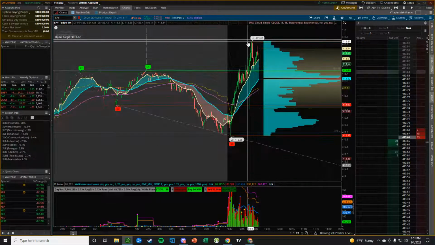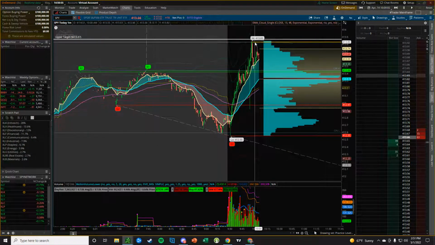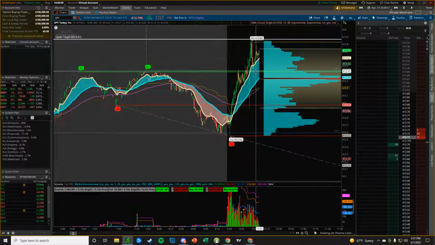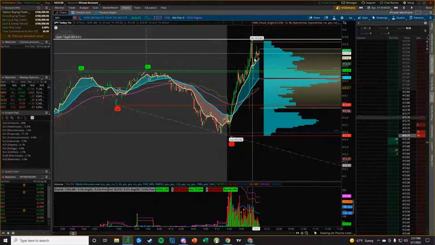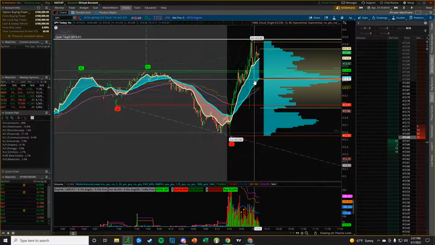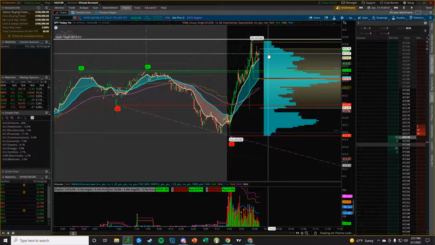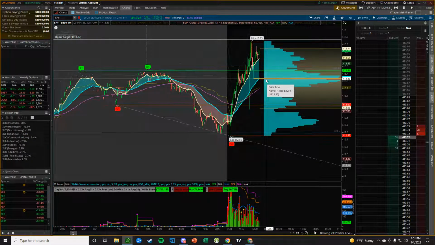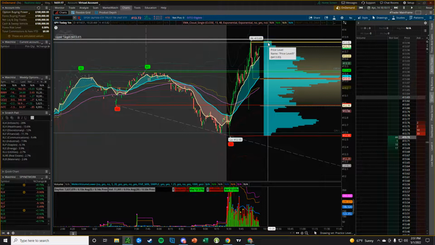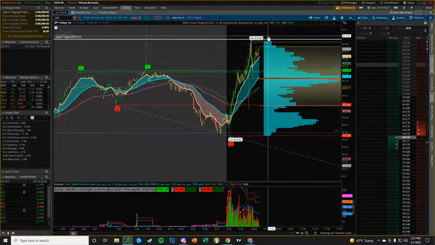All right, so that's going to be our unfair high. And then after our unfair high, or after our buying high, we have our reaction low. So at this point now, we've got our high, we've got our low. This is kind of the channel that we're looking at right now. Our point of control is actually where the low is, so that's pretty cool. And we're going to be looking for this to test these levels.